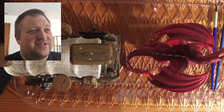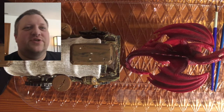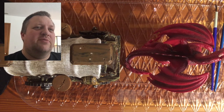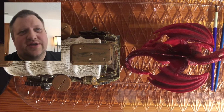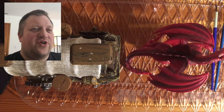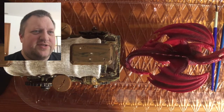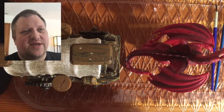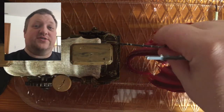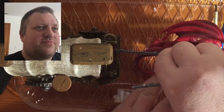But I want to use the dragon later for other things, and I want to use the cart for other things later. So I am going to use rubber bands, and I'm going to take lengths of sprues and move them from the dragon to the cart, testing out different heights and placements on the dragon until I find one that works. So first thing is I pick out a couple of lengths of sprue that I think are the right size, and I've chosen one that also has a corner in it for a crossbar to go across the front of the dragon, because I think that will help hold the two together.